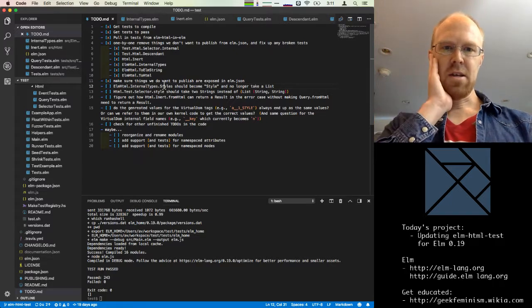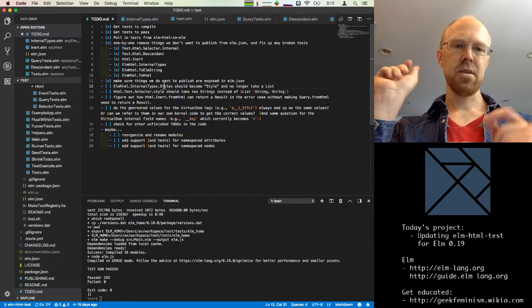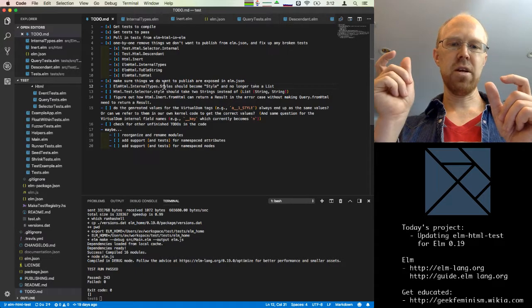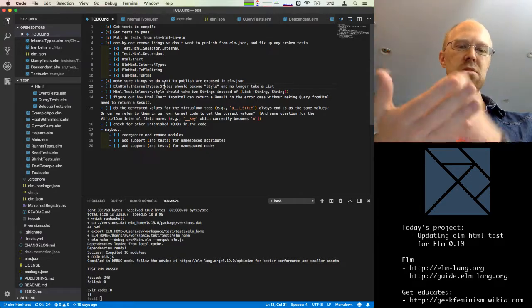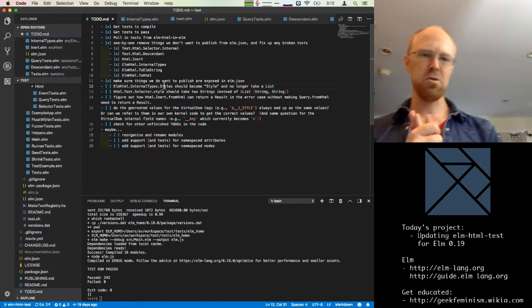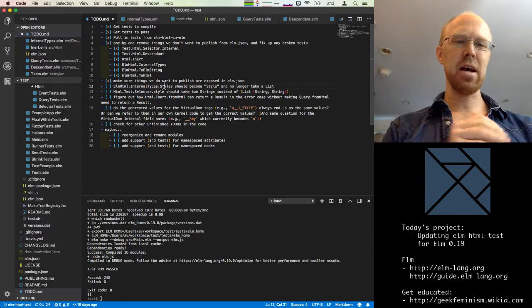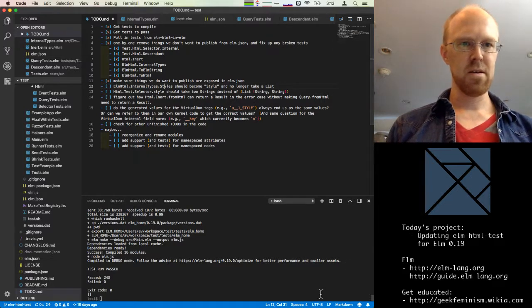In Elm 19, that changed so that HTML attribute style simply takes 2 strings. And then if you have multiple styles, you just pass them as multiple attributes. So it's kind of like making each style behave like an attribute in the virtual DOM.